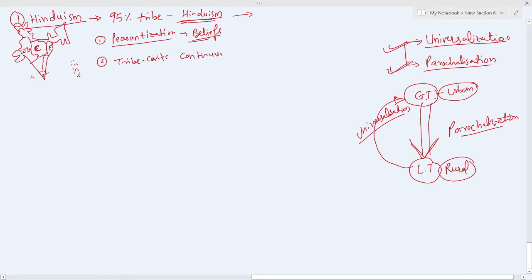Now, what this tribe caste continuum is, is a topic that requires separate attention, because this is a topic in itself. So we will have a separate video on tribe caste continuum. You just have to simply type tribe caste continuum in this playlist. You will find that video as well. For example, a smooth process of impact on tribes without missionary practice, that is tribe caste continuum. For example, Gond tribes. Then Surjit Sinha.